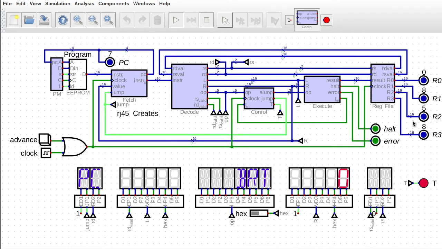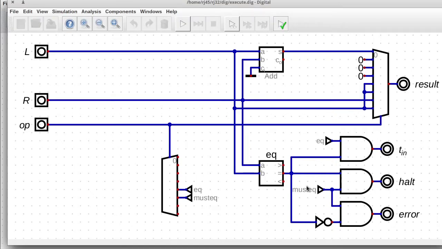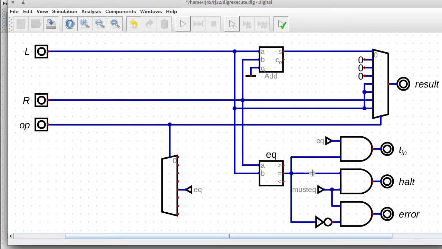So I think it makes sense to also tack on to this video getting rid of the must-eq instruction and converting that to a halt instruction. And then we can continue to have the error line, but this logic here would probably go into the control module that we've just built. That's probably a better place for it. So let's do that now. We might as well complete this feature.